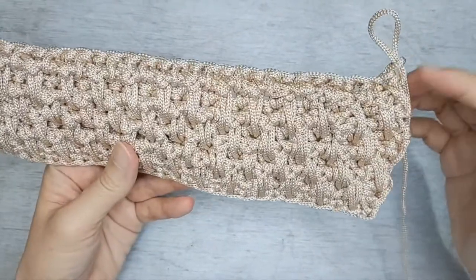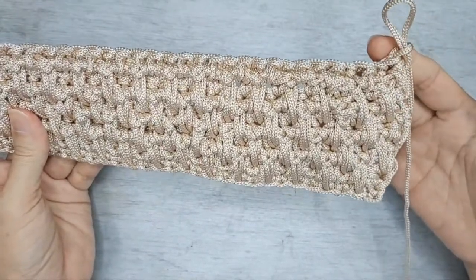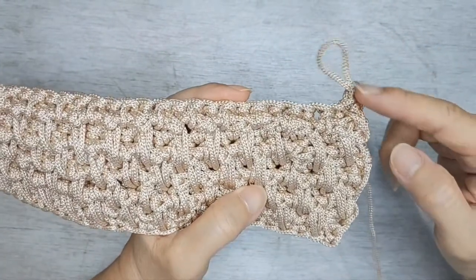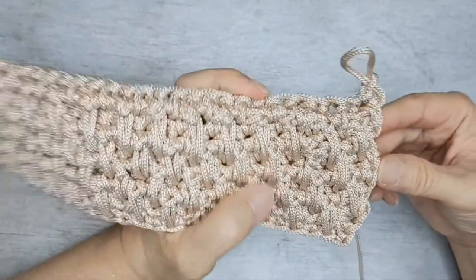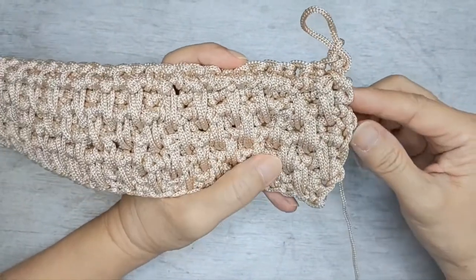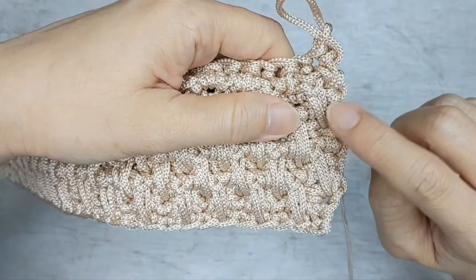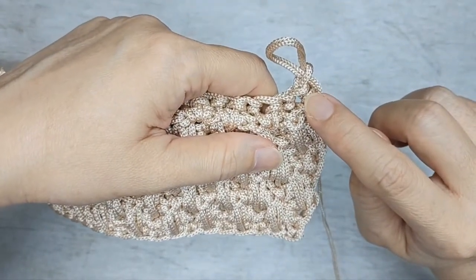Okay, now we have reached the... I just want to highlight that when we reach the end of the row, if you want to know whether you should start with a single crochet or an extended single crochet, one more way to look at it is, instead of memorizing whether you're at row 5 or 6 or 7, I normally would just look at this part. The minute I turn over, if I see one extended single crochet just right below here, which means I should start with a single crochet.